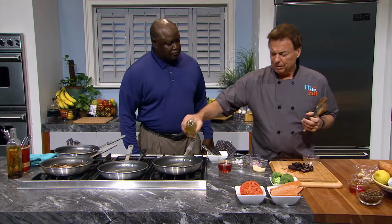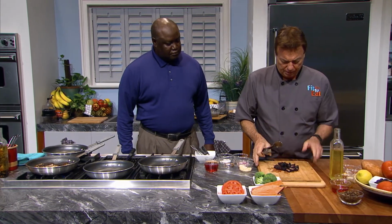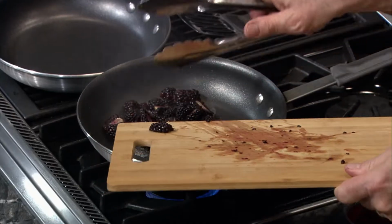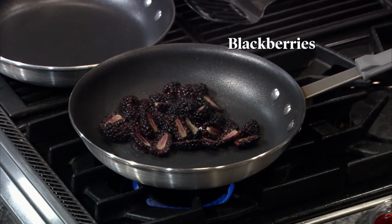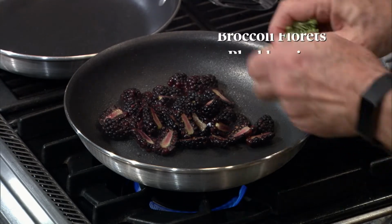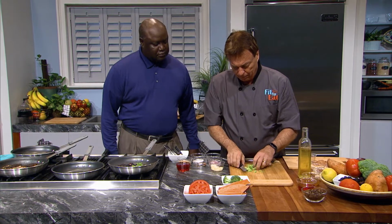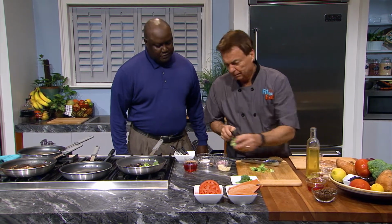So now let's get ready for this sauce, and this sauce is really fun. We're going to throw these blueberries right in. Blackberries. I mean blackberries, correct, thank you. Good hot pan. And then we're going to take our broccoli, and all I'm going to do is just cut it off so it'll break into little florets, and throw this in. Try to use the tops because they're so beautiful.